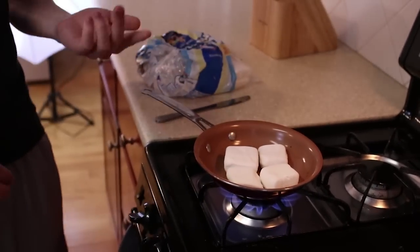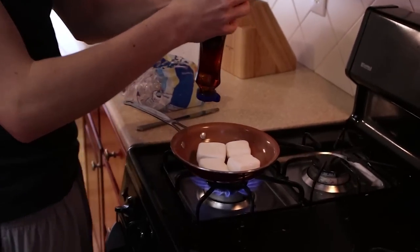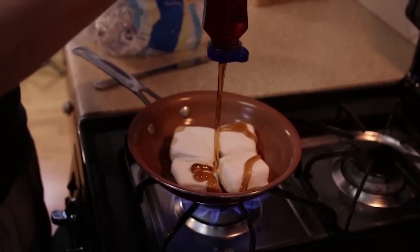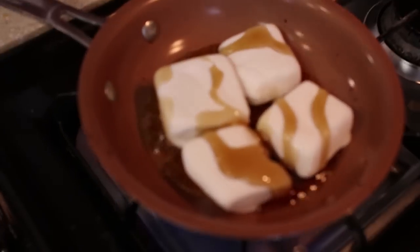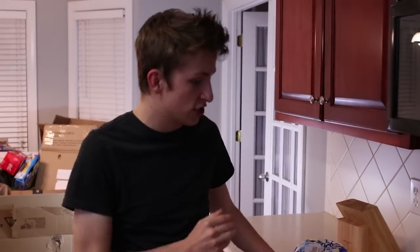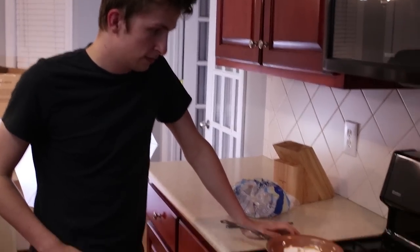And obviously, you can't have marshmallows without maple syrup. So let's get some maple syrup, because these are two super sticky things, right? You've got your maple syrup and your marshmallows. That smells so good, Sam. Smell that. Oh, that nice sizzling. Yum. That smells delicious. Honestly, guys, I think we might be onto something here.